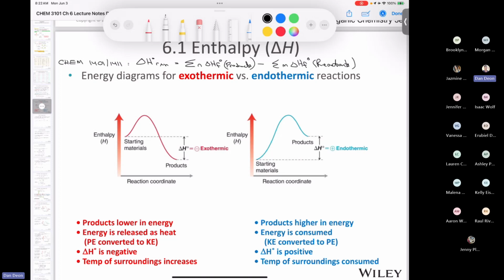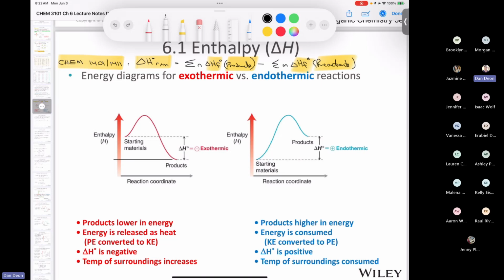Good. Now, if the formula is intimidating to you, all you really have to remember is that the delta H of reaction is the delta H of the products minus the delta H of the reactants. This was the way you did it in General Chemistry 1. I'll just give you a heads up, it's not how we're going to do it in this class. However, it does help us understand why the delta H for an exothermic reaction is negative. So let's think about this. If it's products minus reactants, you see your products have a low H and your reactants, or your starting materials, have a high H.